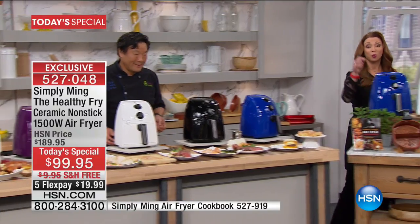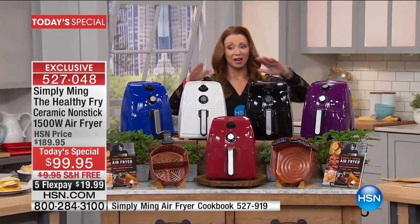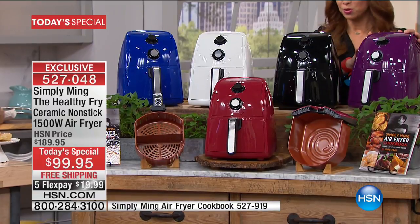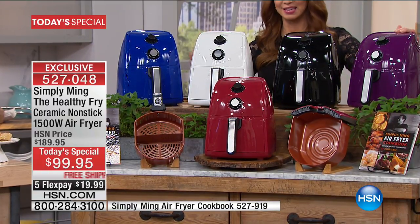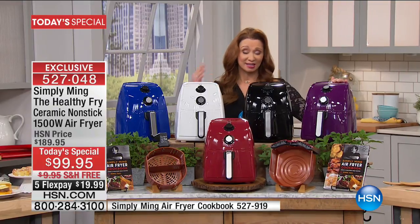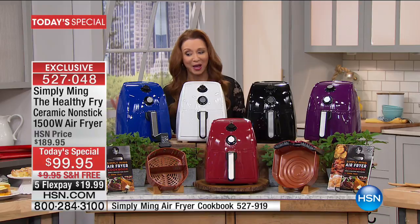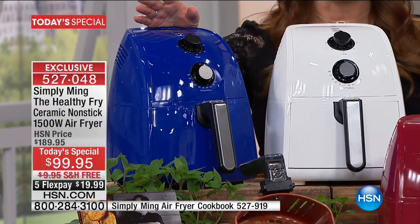Remember, you can use it with the divider or without. You do get the dividers, but you can use it with or without. Red is on fire, followed by black. Purple is the more limited. Love that white diamond. It looks so pristine. Talk about a great gift. I've actually given this to several people in my life as a gift, and they go bananas because now they can put fried food back on the menu. And then, of course, that imperial blue, Chef Ming Tsai's signature color.